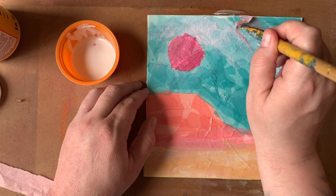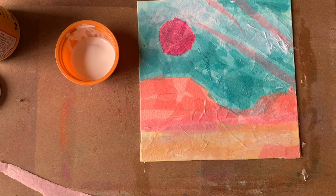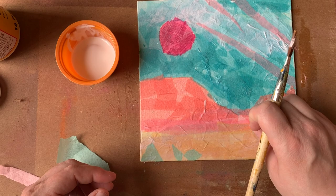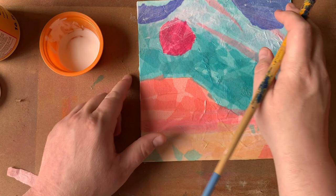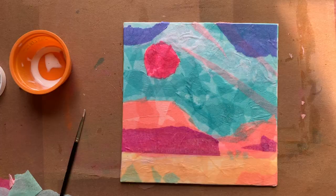Now you might notice that I'm starting to make some more specific aesthetic decisions. In the application of my tissue paper, I've added some pink in the sky to create these subtle little pink chemtrails. I'm starting to work more specifically into the landscape, adding some greenery so we can have some foliage in our desert — it's a desert, but it's still got a little bit of greenery there, even in the distance. Now that we've layered most of the base colors, I'm going in with some darks. The magenta, fuchsia color of that sun is really powerful, so we want to balance that out throughout the composition. I've put in some darker blues in the sky that are really going to help it pop when we draw over with the black ink, and I'm also adding some deep purple to the base.